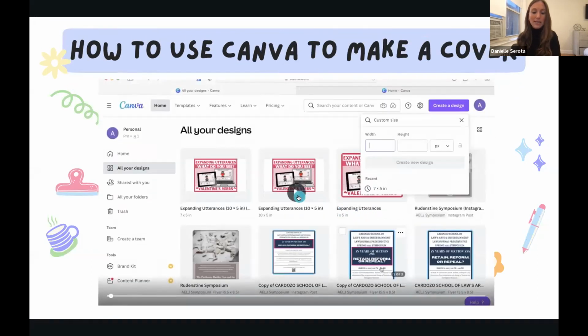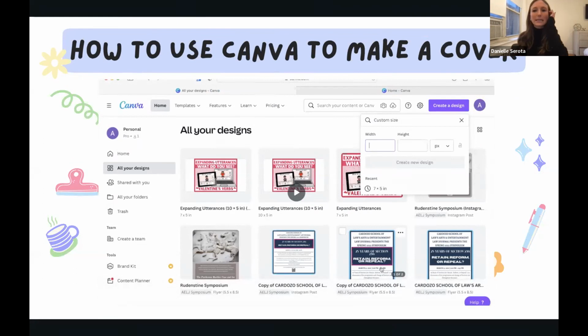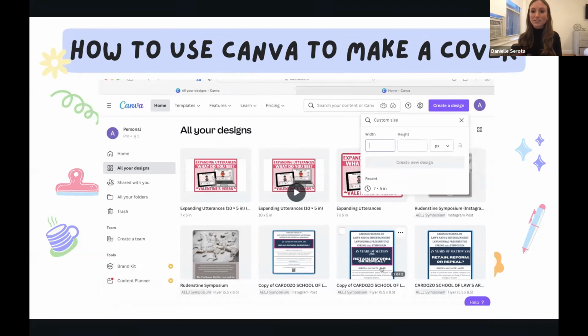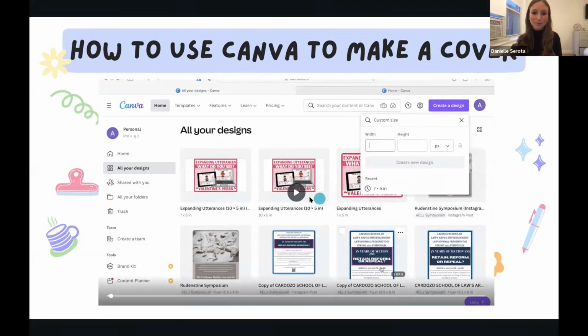So now here's a video on how to use Canva to make a cover. So the past was PowerPoint, and that was a simple one. This is a little bit more intense, but the difference between the covers is definitely a very big difference. And if I was to give one advice, I'd say that covers are definitely extremely important, as when you're searching the Boom store, you pick the covers that are the most eye-catching to you to click on and to read about and to preview.